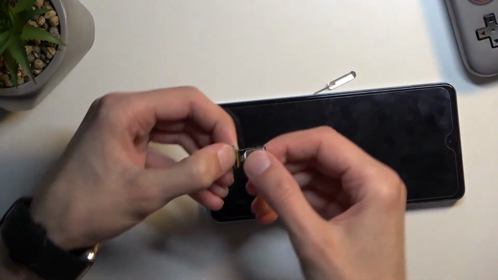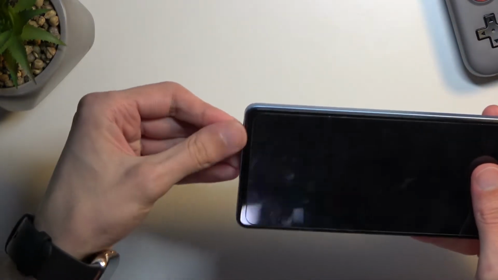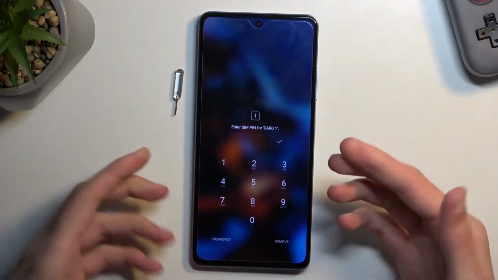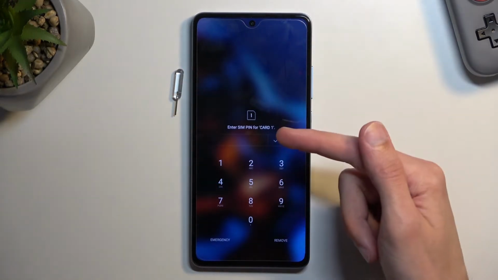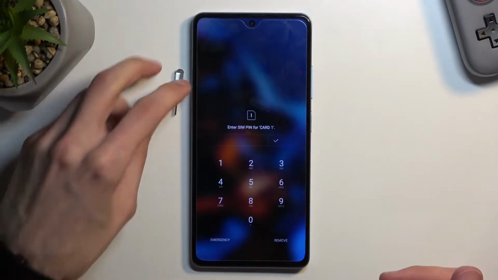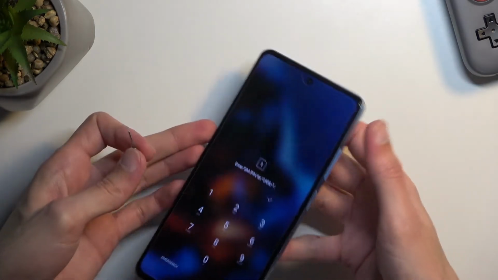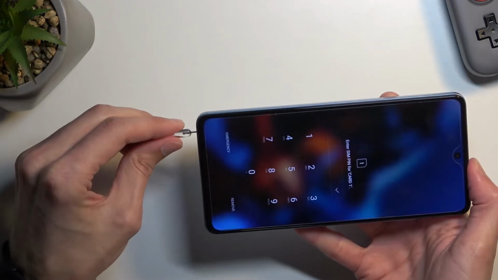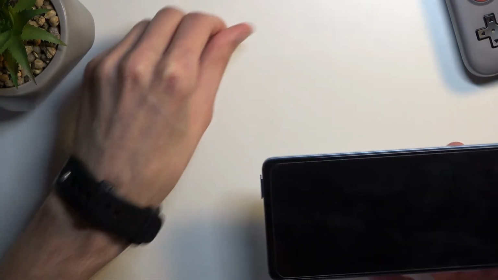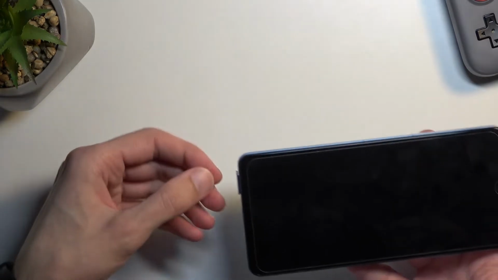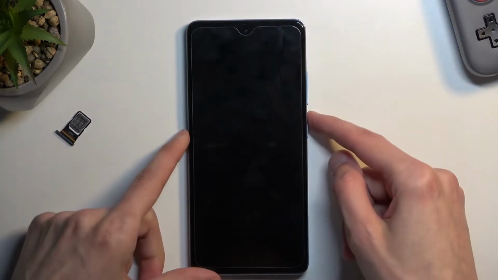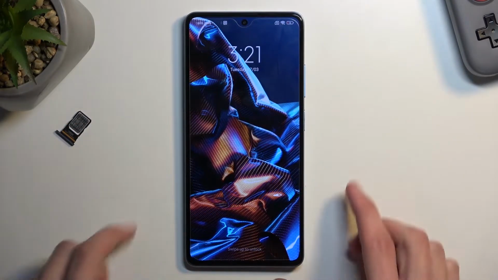Whoa. There we go. So put in the SIM card. You'll see that after a moment, it should pop up with a lock screen telling us to enter the SIM pin to basically unlock the card, right? So what you want to do now is take it out without putting in your pin. You can see I just took out the SIM card, I didn't put in a pin, and we're still on the lock screen.